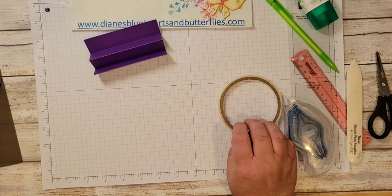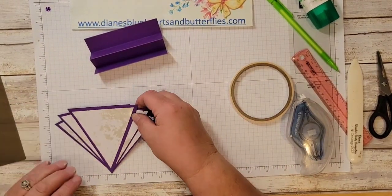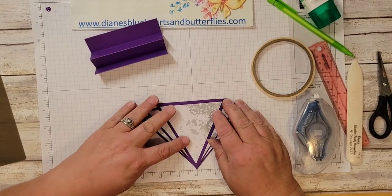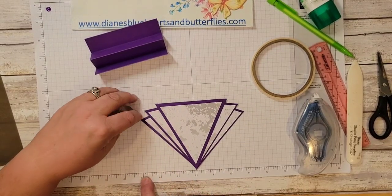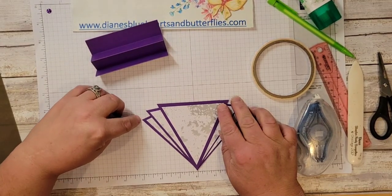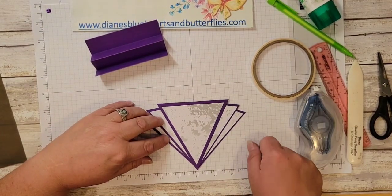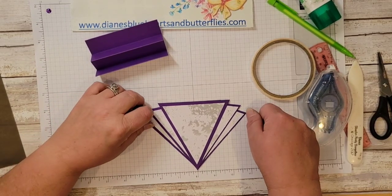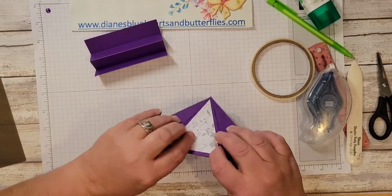And then you've got your fan, and you can put this on here on your grid paper. I'm going to just put it over here. So 1, 2, 3, it goes kind of almost to that 5. 1, 2, 3 goes over here almost to the 11. So it's less than the 6 inches. So this is a good one.